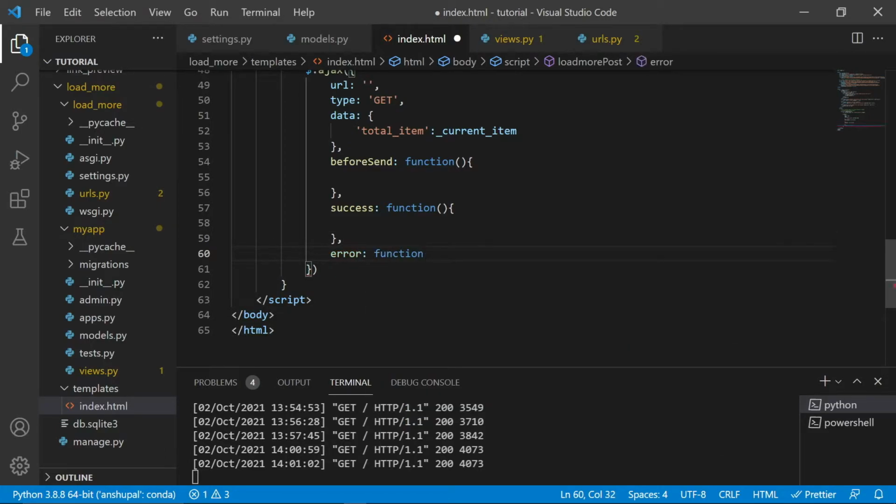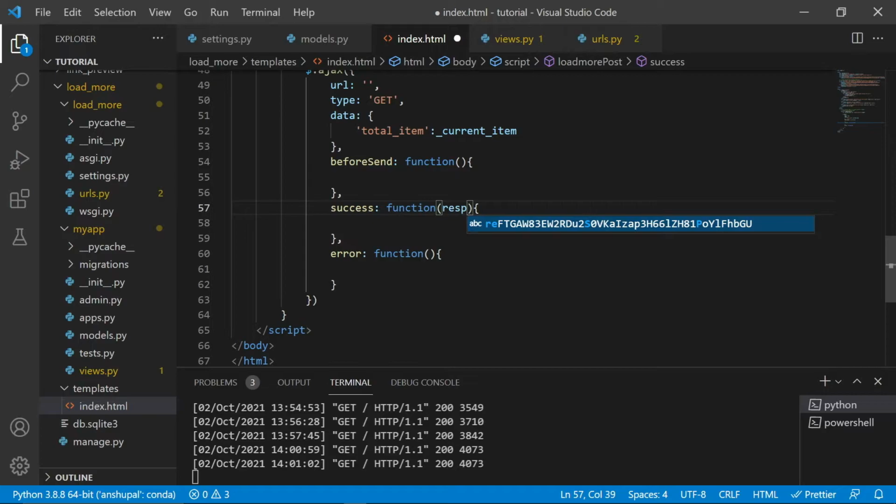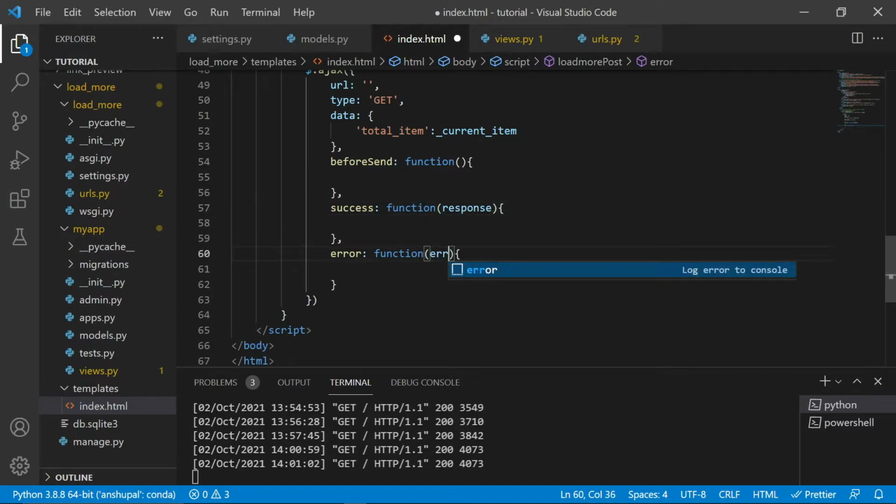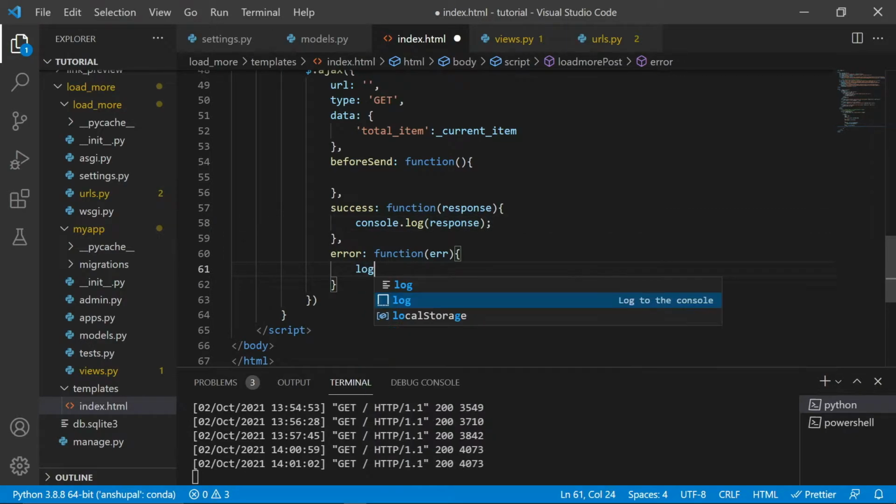In the success function we will be getting a response that we will be sending from our views, and if an error occurs then this. So for now let's simply log this response, or if an error comes let's simply log this error.